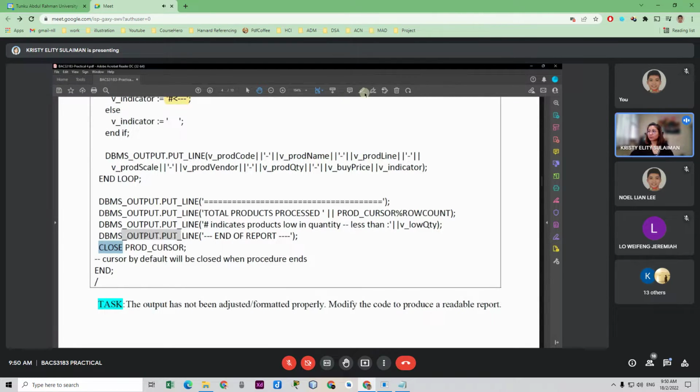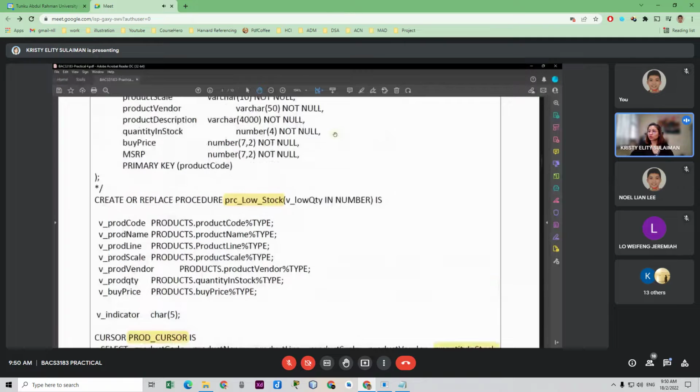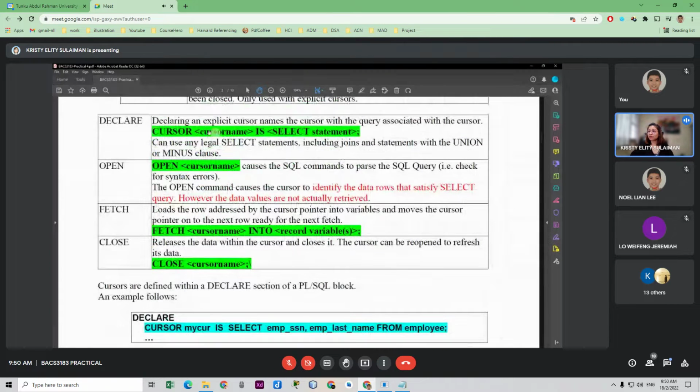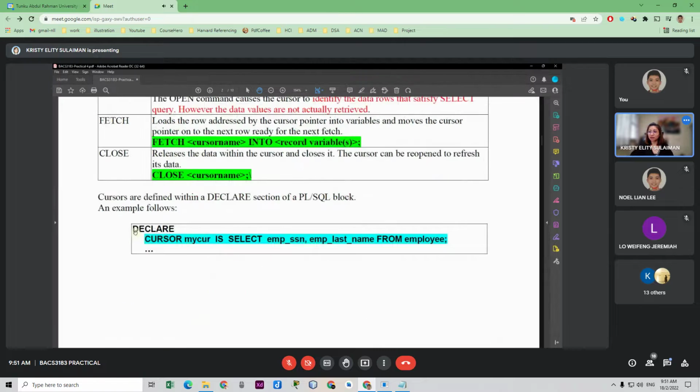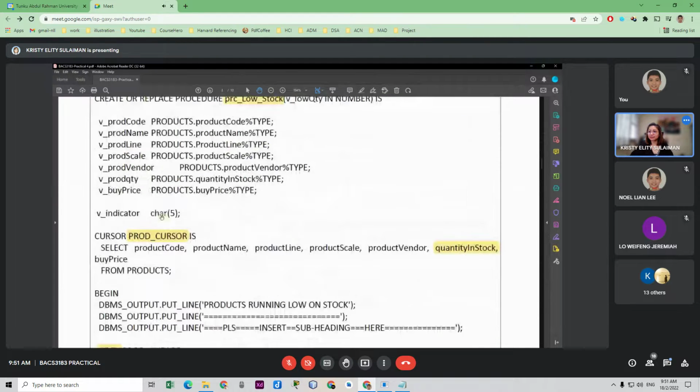Remember we have four blocks of cursor. We declare the cursor, then we open the cursor, and then we fetch the select statement. We assign it into the variables and then we need to close it. Okay, so far can you understand this program?